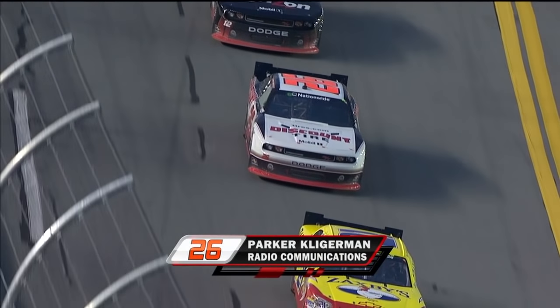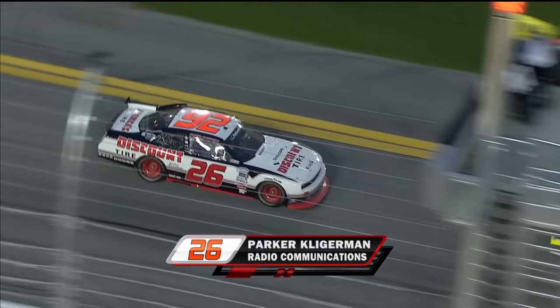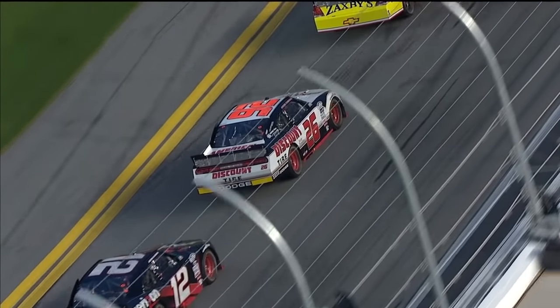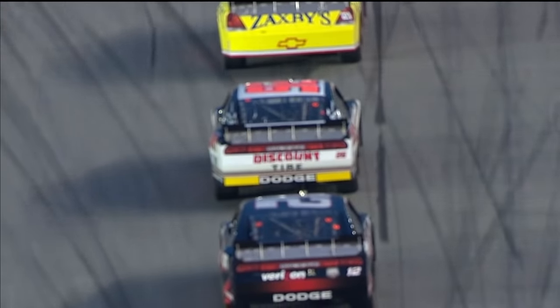The three of the 18 were just being idiots, so I was trying to back off them. And sure enough, they almost wrecked us all right there. I had to back out of it, just ran out back of it. Idiots, huh? Well, the three and the 18 may go and win this race, too, so Parker may want to work with them rather than be angry with them as the night goes on, Alan.